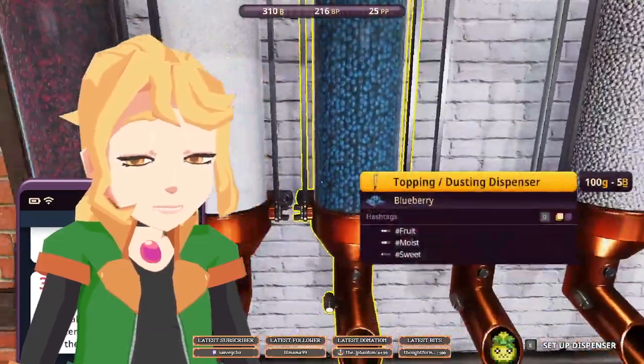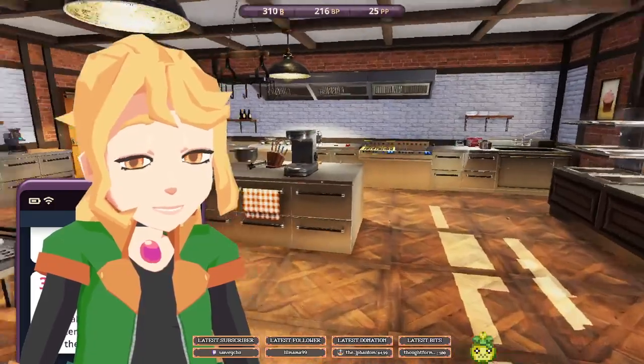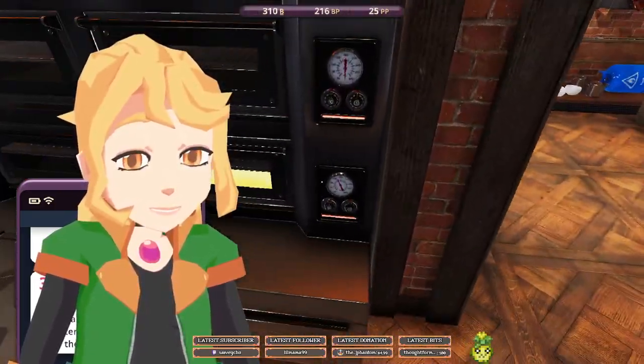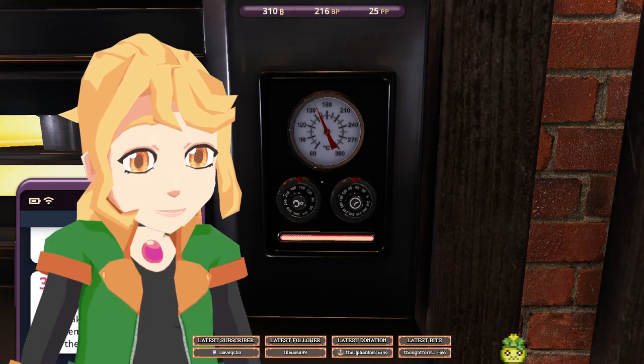Can I just put blueberries on top of it? Why not just put blueberries on top of it with dulce cream? And then it's gonna be whatever it is when it's done. How much time do you have left? Almost there.